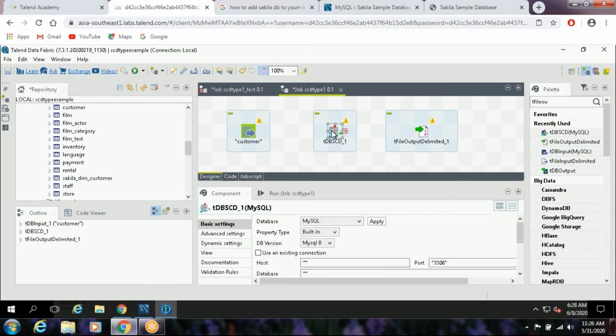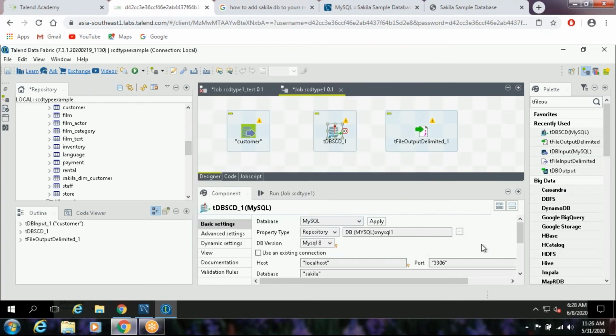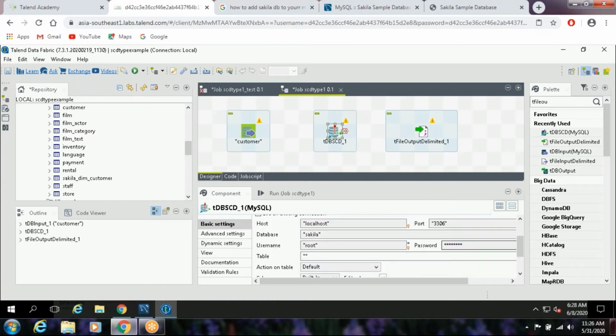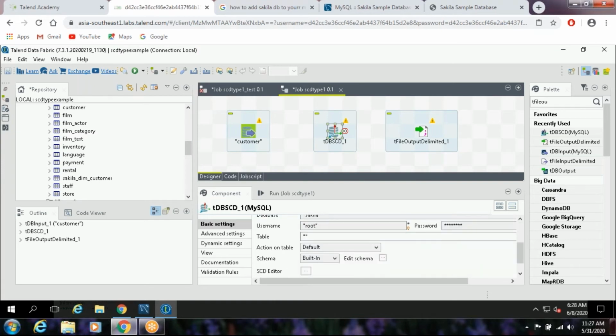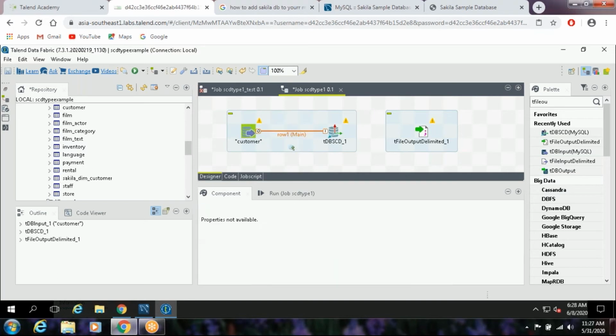Now just give the properties, not the database table name, just the connection properties. Okay, now connect them together, the customer and the DB SCD.